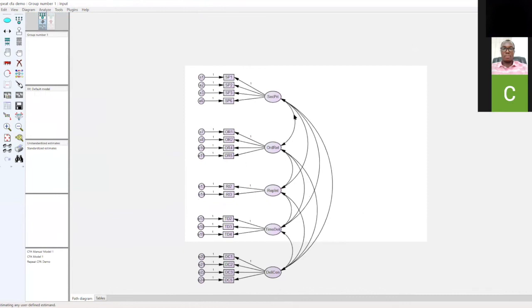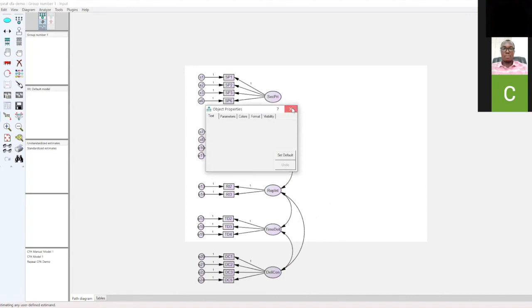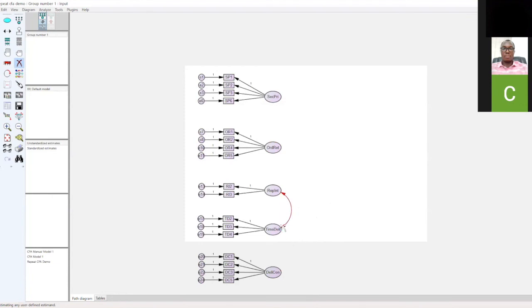Now, to be able to move things around, I have to delete the covariances, right? So I'm going to delete the covariances one after the other, like that. Please, do we see that? Yeah. Now, in this case, which one is our dependent variable and which one is our independent variable? Repurchase intention is our dependent, right? Yes. Good. So we're going to move it to the dependent variable position by using the tools like I taught you. Please, do we see that? Yes. Good. Then we are going to move the others into position.